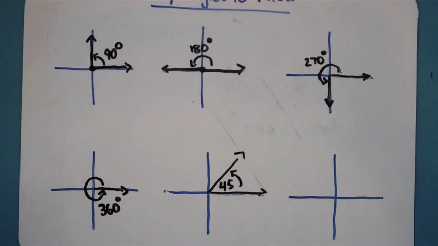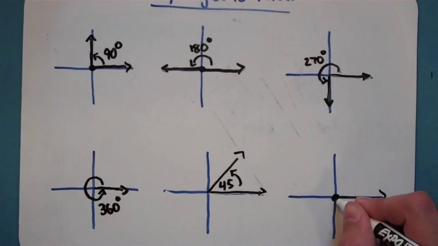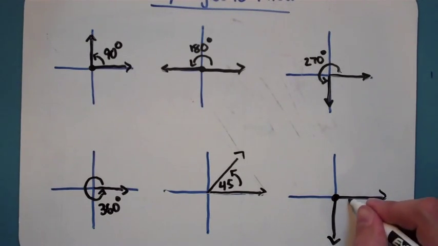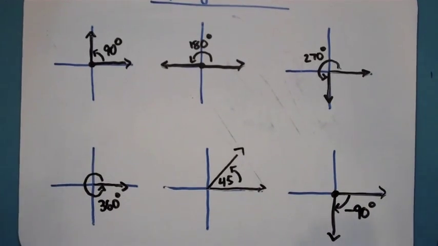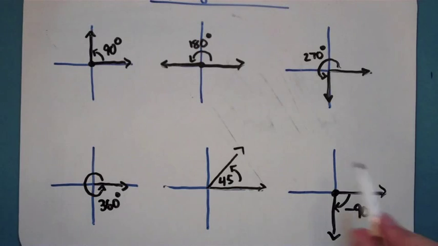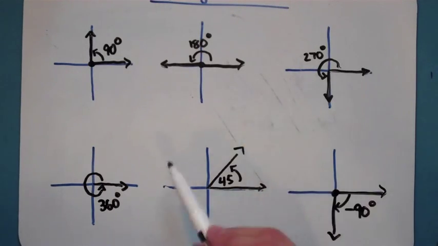And finally, all of these same angles here can be done in the other direction as well. So far we've been spinning this way, and we've had positive angles right here. It is actually possible to have negative angles in the coordinate plane, and that happens when you spin it this way. So say I spun my angle to right here, this would actually be a negative 90-degree angle. We're spinning in the opposite direction here. So it looks like a 270-degree angle, same as this picture over here. But depending on which way we spin it, we can have negative angles as well. So that's something that couldn't happen in geometry, but in the coordinate plane, you totally can.